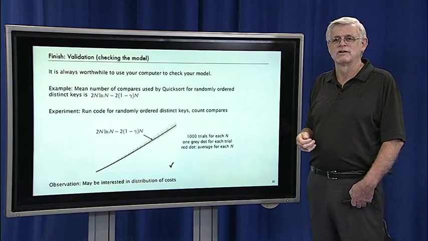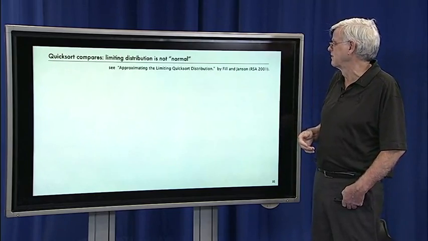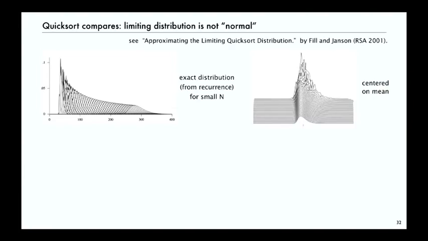What is the distribution of costs? Most people would say, well, maybe it's a normal distribution, maybe it's a bell curve. But it's not normal. Actually, it was only 10 years ago, after Quicksort was discovered in 1960, that people, who had been looking for a long time to understand whether it is normal, found that it's actually not normal.